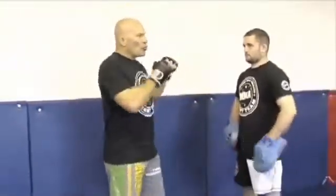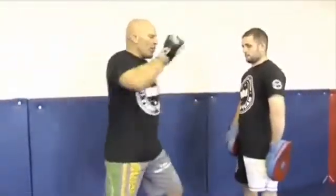Also what you can do is add kicks. Use a kick shield. Now if you imagine that Lee had a kick shield in his hand, I would throw the 4-punch combination and then I would throw a nice thigh kick 5 times on one side, 5 times on the other. Then do the body kicks, even head kicks if you want. If you're not sure how to do kicks, get my striking DVD and that will show you how to do inside kicks, outside kicks, body kicks, front kicks, everything else.